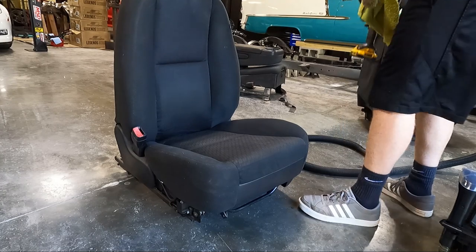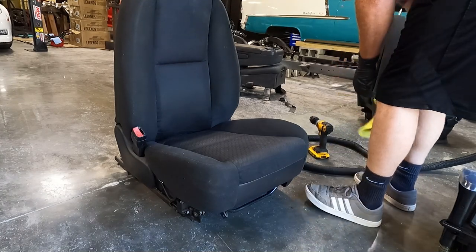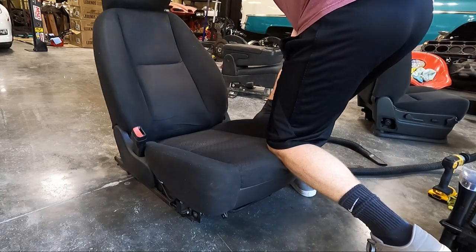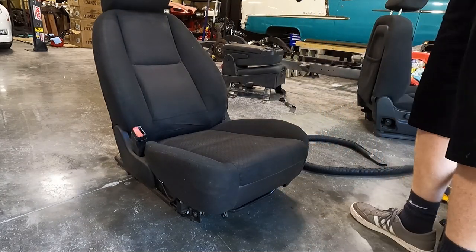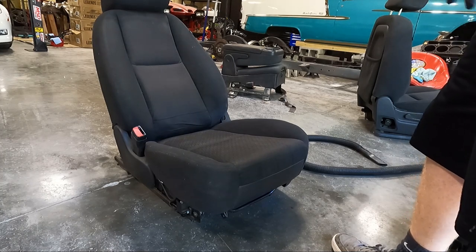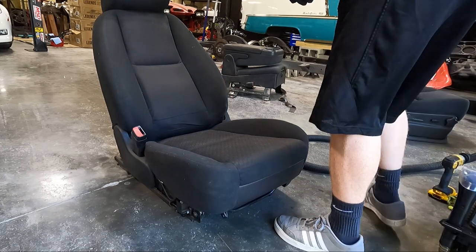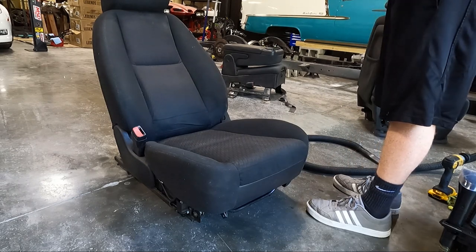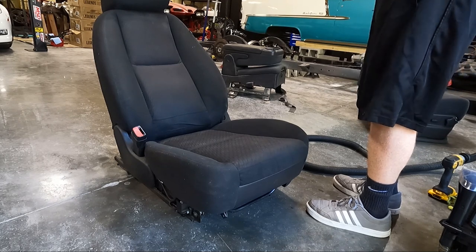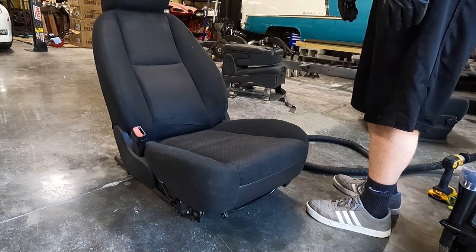And let's get started. I like to start with a pretty good vacuum. So we're going to set this stuff to the side for now. You may see me use my brush in little cracks and crevices to get the extra loose dirt out, especially in the seat rails and whatnot. That's where we're going to start with my shop vac here, and we'll give it a good vacuum first, and then we'll grab the chemicals and start spraying this. And I say chemicals, it's really not that big of a chemical, but we'll start spraying it down and extracting.